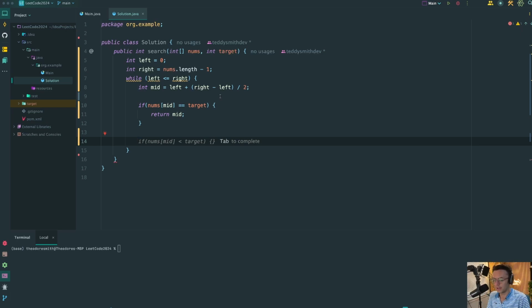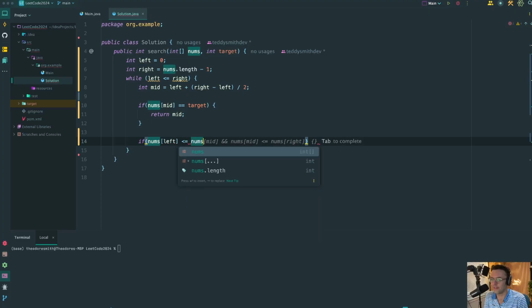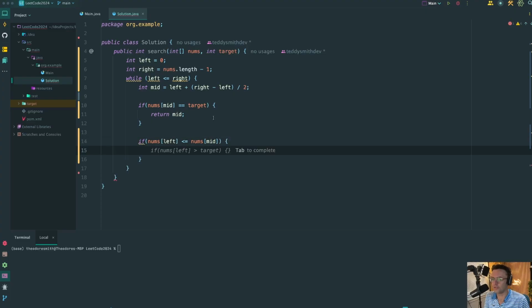searching. So this right here is going to be logic that's going to check for the sorted side. It looks pretty complicated, but I'm going to explain it to you in very simple terms. So we're going to say if the number at the very left, so let's just say we're starting at the very left, is less than the mid. So how exactly is this going to determine if it's sorted?